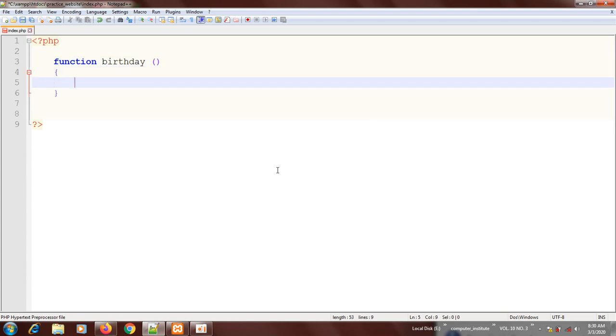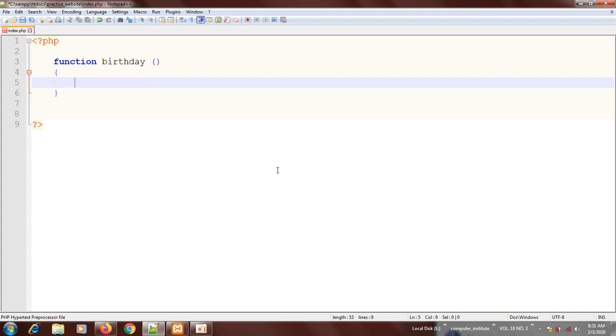Open it, then here you put the code the function is going to execute whenever you call the function. Whenever you call this function, it will just say happy birthday. That is what the function does.